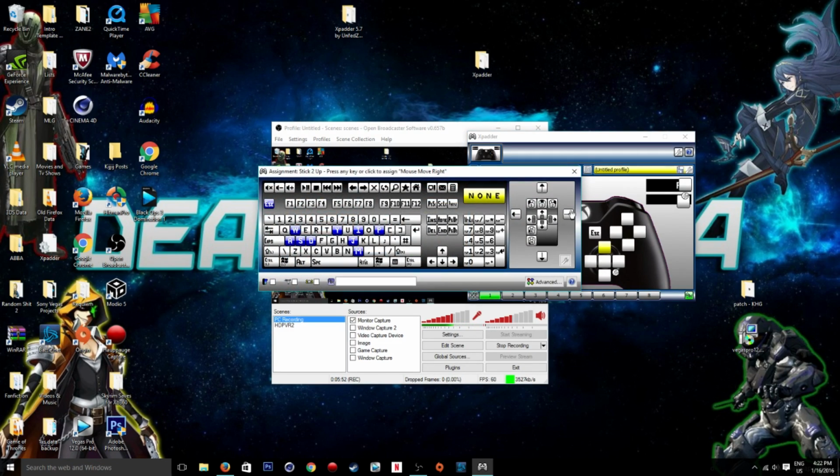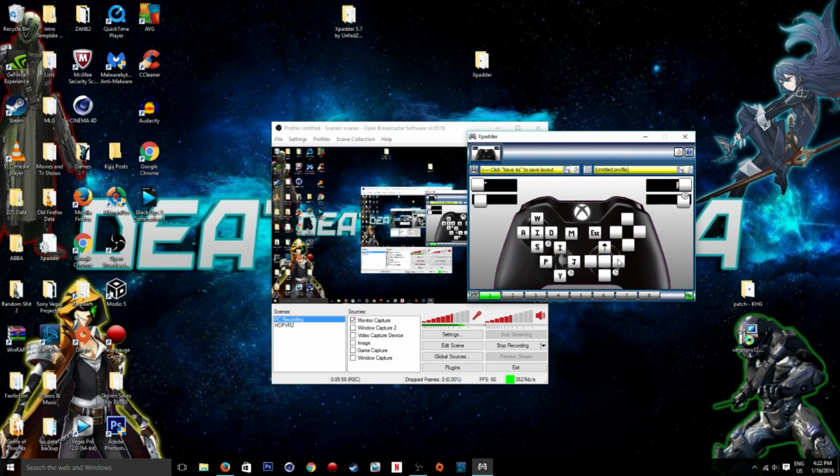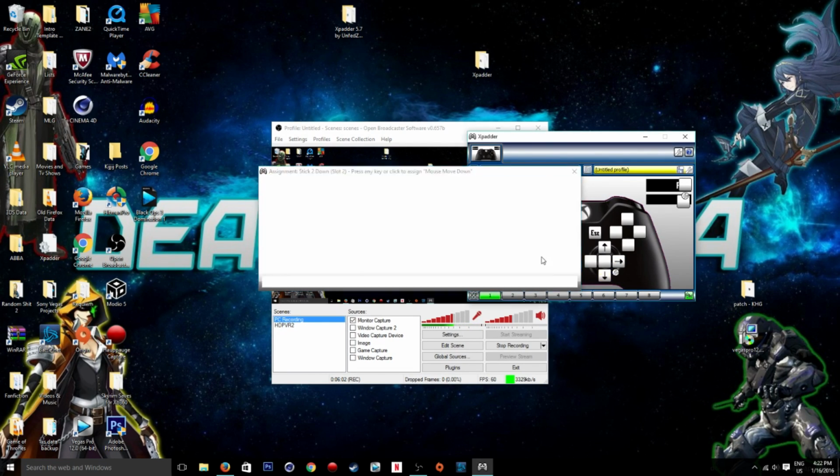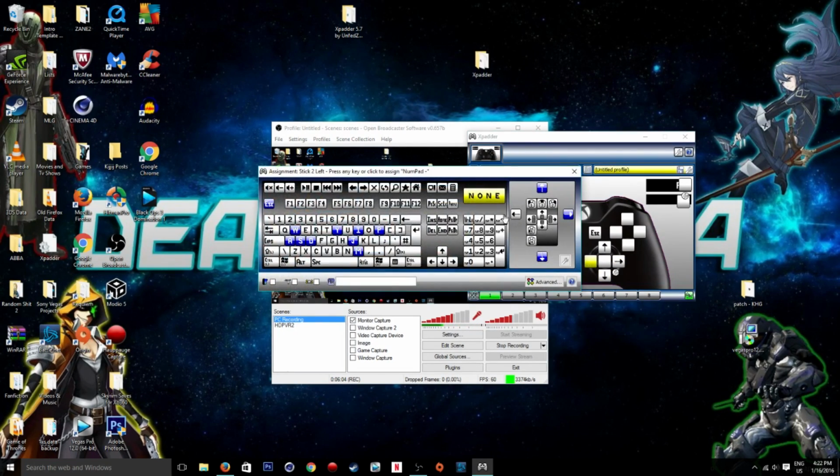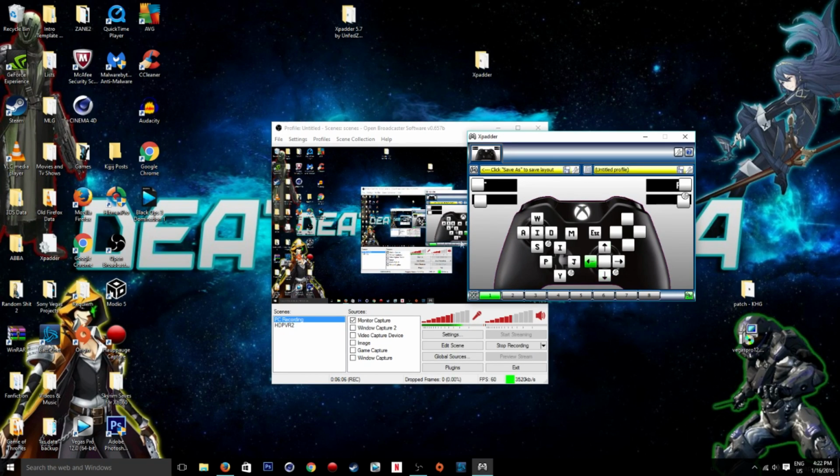For this part, this is going to be the mouse. The right stick is going to be focused on the mouse, so as I said, we just put the mouse commands right here. There we go. And then as you'll see, it'll move. I'm moving around the right thumbstick and it's acting like a mouse.